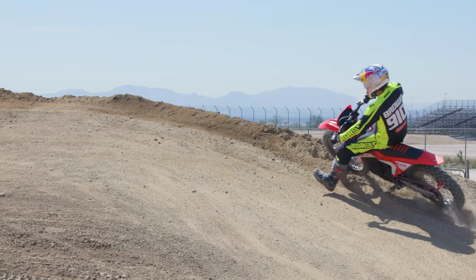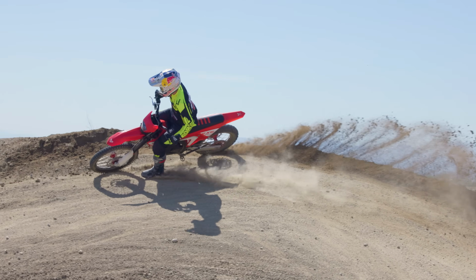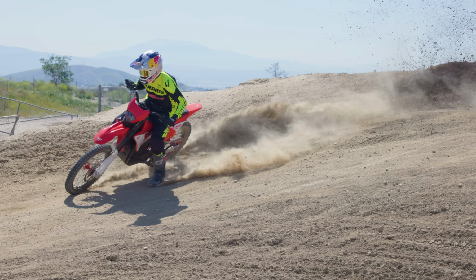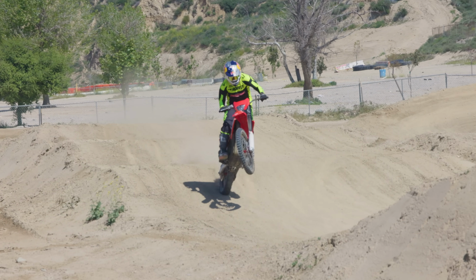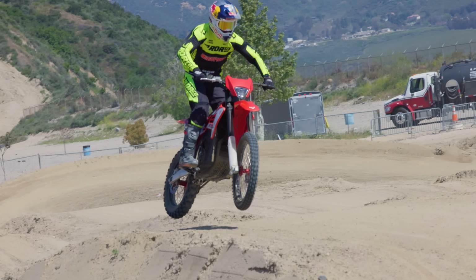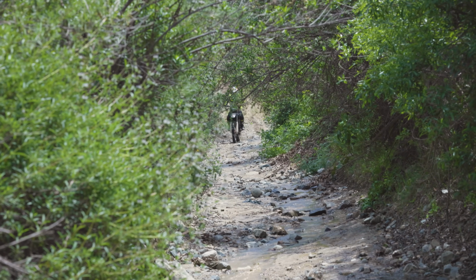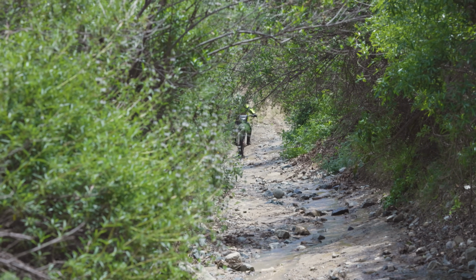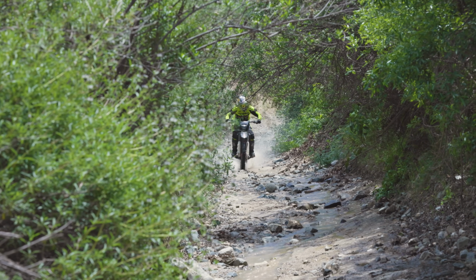They have some cool settings on these. You can flip the modes up and down, different engine braking, all of the cool stuff that you might see on other electric bikes. As far as on the track, the suspension was a little bit soft and the headset had a little bit of a loose feel, but overall, they both stayed running all the way through. The red one, the 800 model, was pretty good but definitely lacking on power a bit.